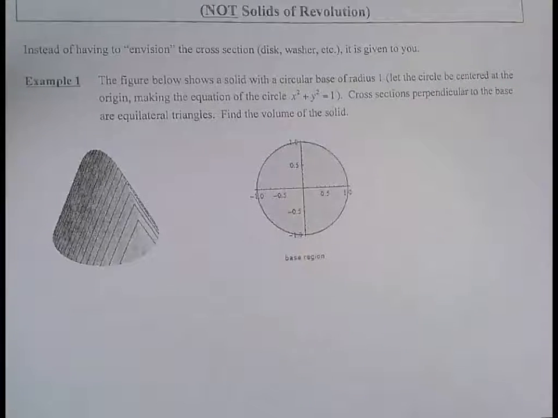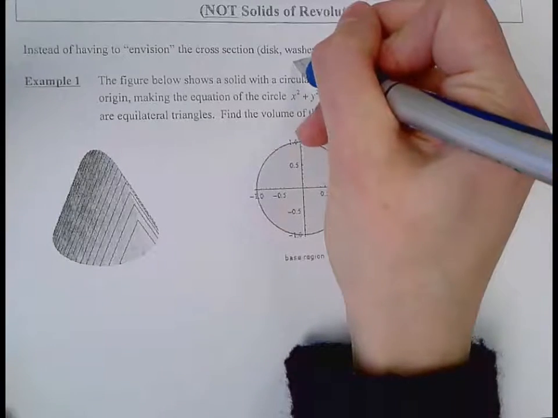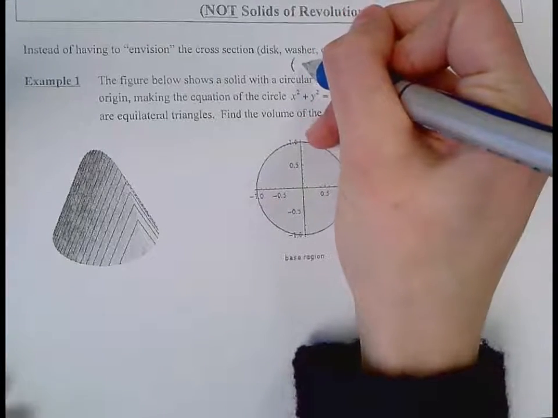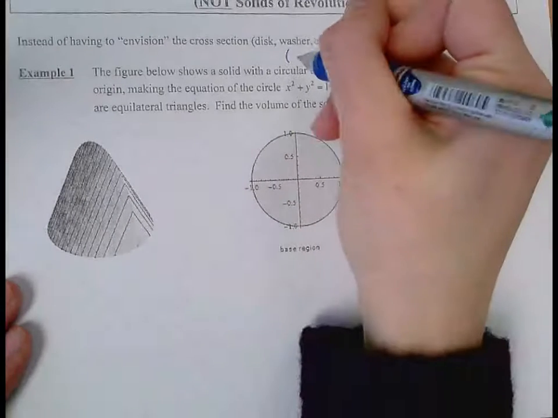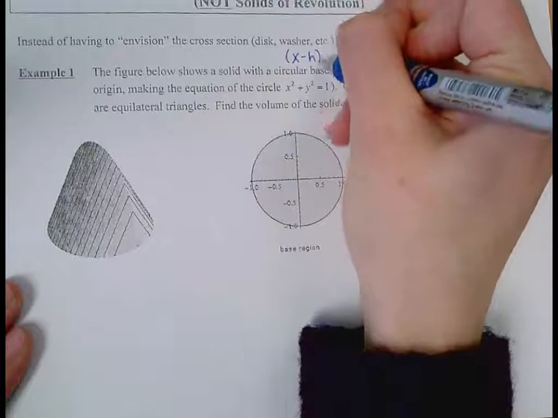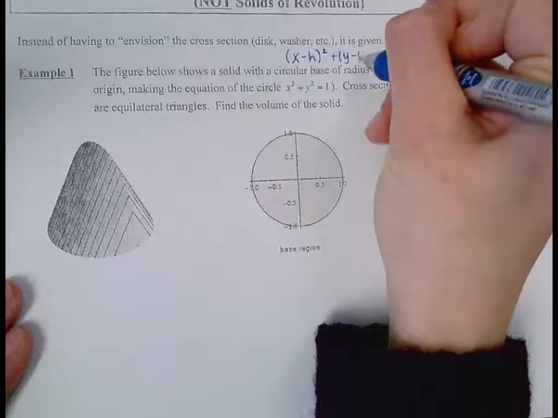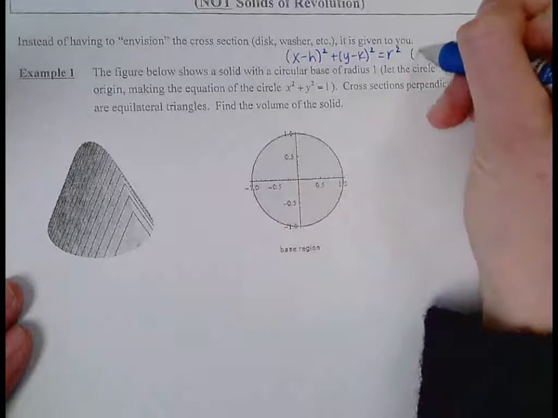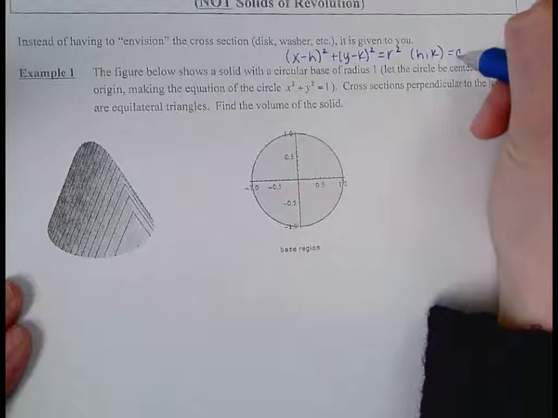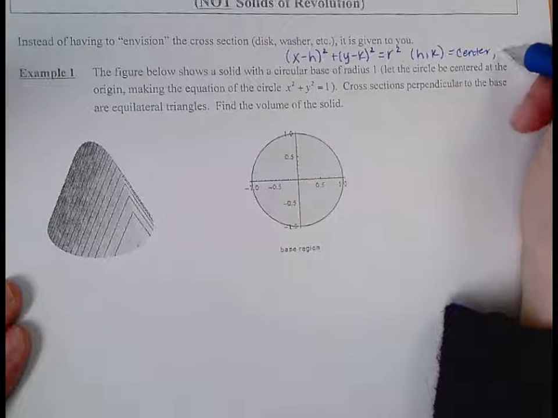I think in the practice problems there's one question that talks about a circular region. So just remember the equation of a circle. You wouldn't have to remember this, by the way, for the AP test. You wouldn't have to just come up with the equation of a circle. I'm just giving you this for the practice that's out of the book. Circles have the equation (x minus h) squared plus (y minus k) squared equals r squared, where (h, k) is the center and r is the radius.